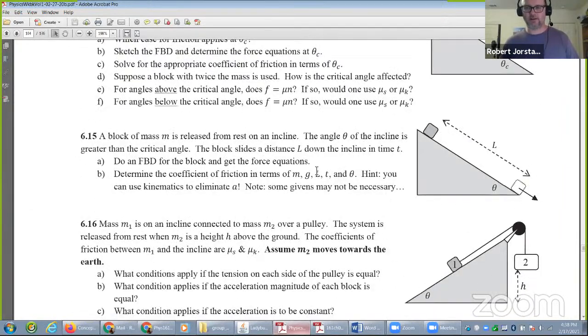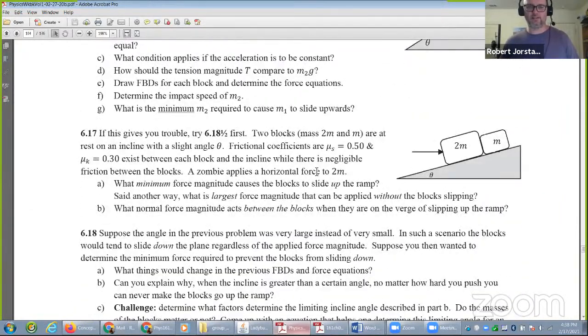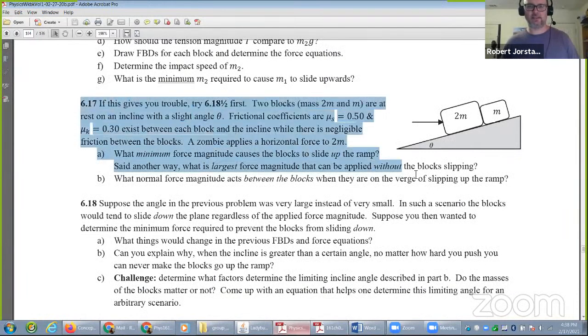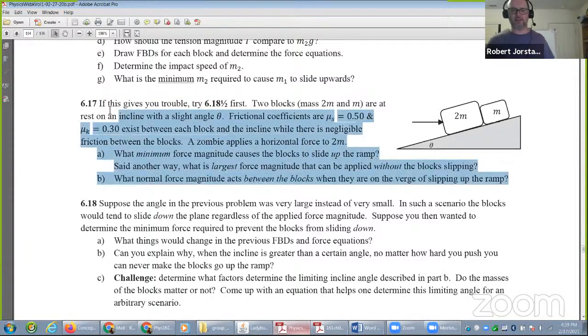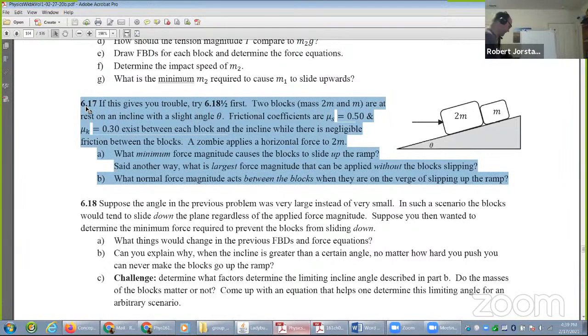And then let's maybe look here for a good problem to do. Let's try 6.17. Now, you might notice this problem is going to be pretty nasty. So later on, if this is confusing, you could try 6.18 and a half. But let's do this problem, 6.17. Now, I am going to draw the FBDs, and then I'll turn my board around to you guys. But I'm going to move this so I don't get stabbed. All right. So go ahead and write up what you think you should draw, and I'll get caught up here. Read the question, get a feeling for it.